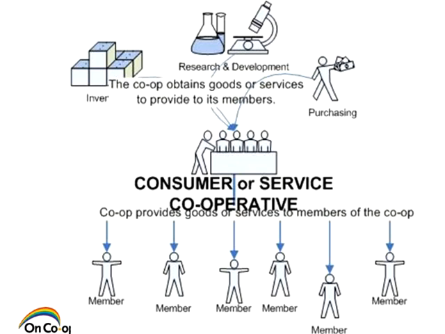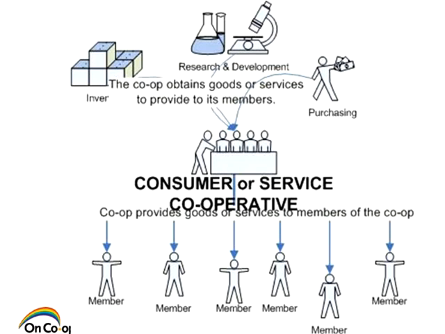It can be very useful to talk about cooperatives in terms of their relationship between the member and the cooperative. Part of this is because cooperatives can exist in so many different sectors and can have so many different types of relationships, it can be useful to try and find some way to categorize the different types of cooperatives. There are some broad categories that we use, and these are somewhat common to many different cooperative sectors.